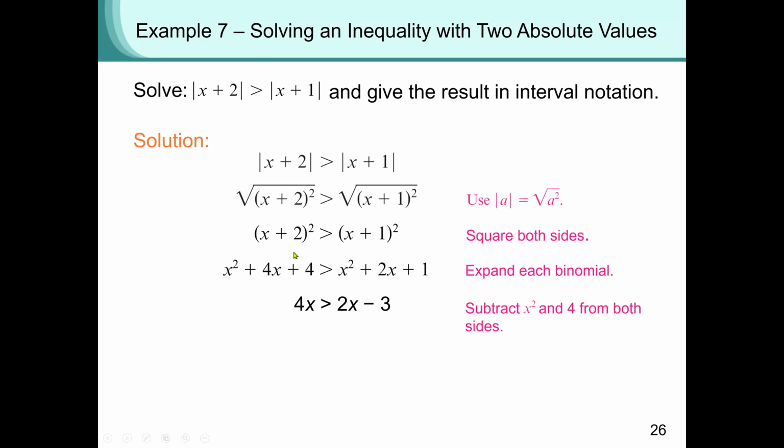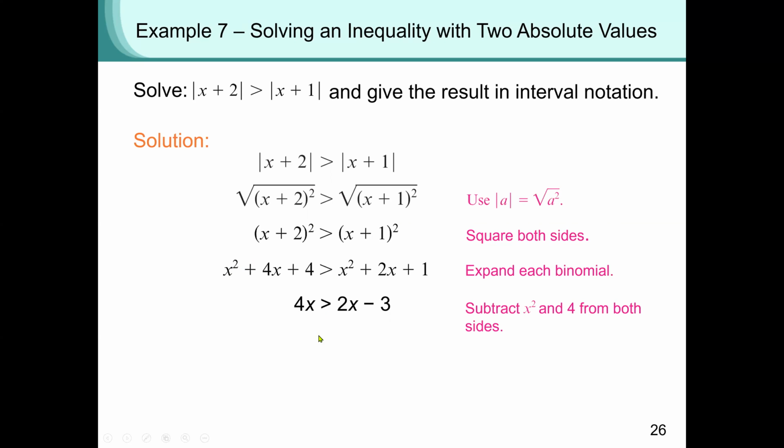So from here we can solve it now. Square root will cancel square. So we get (x + 2) all squared greater than (x + 1) squared. We expand the expression to a trinomial, or you multiply x + 2 by itself. You get x squared plus 4x plus 4. And here also you get x squared plus 2x plus 1. Then we need to combine the terms. So we can see that x squared will cancel each other, because if x squared goes to the left side, it will be minus. Or if we use minus x squared, we are going to cancel both.